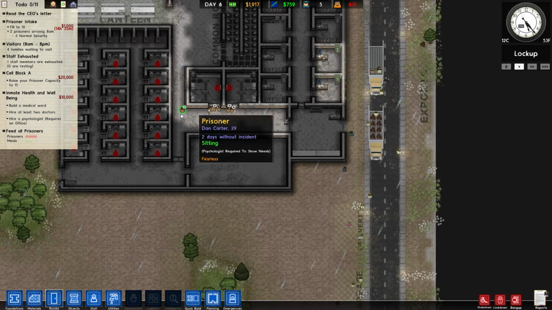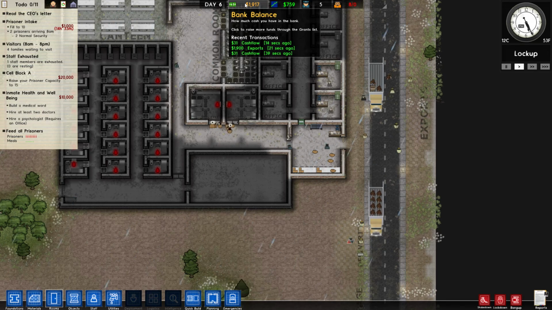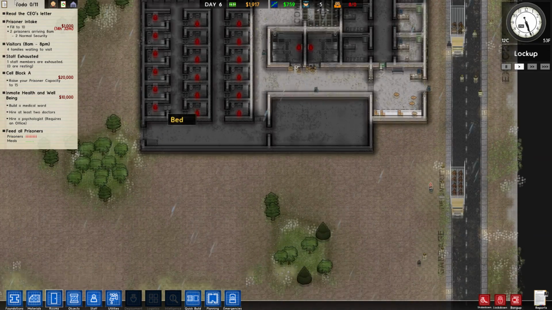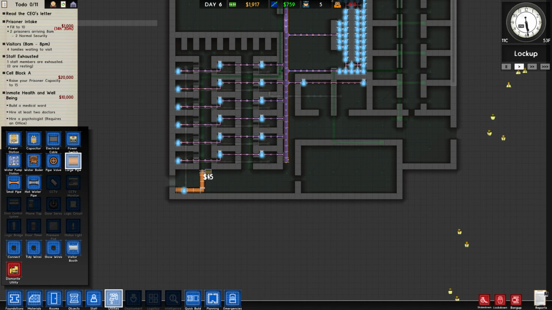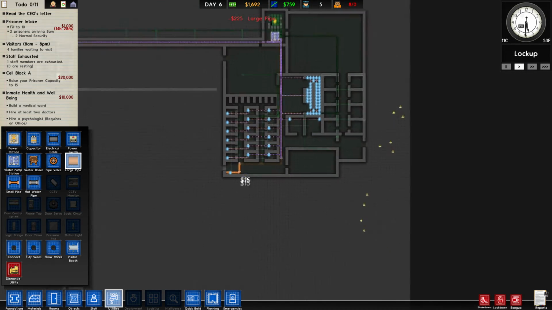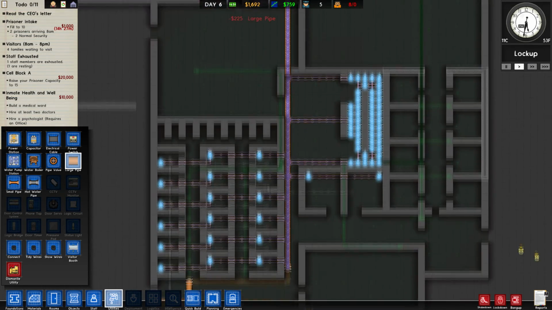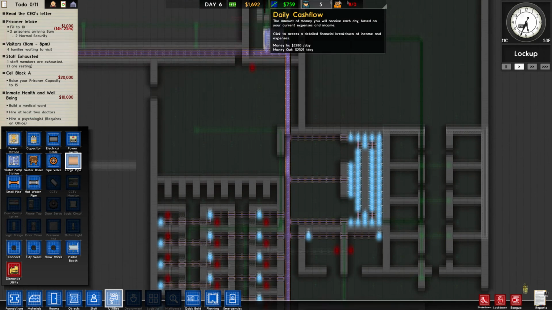Alright guys, check this out. From setting up that export area, all the wood we've shipped off has just given us $1,900. So now, we can go ahead and finish the prison with the one thing we need: water. And there we go. That should get us sorted. At least I hope it does. I'm really hoping this gets us sorted.